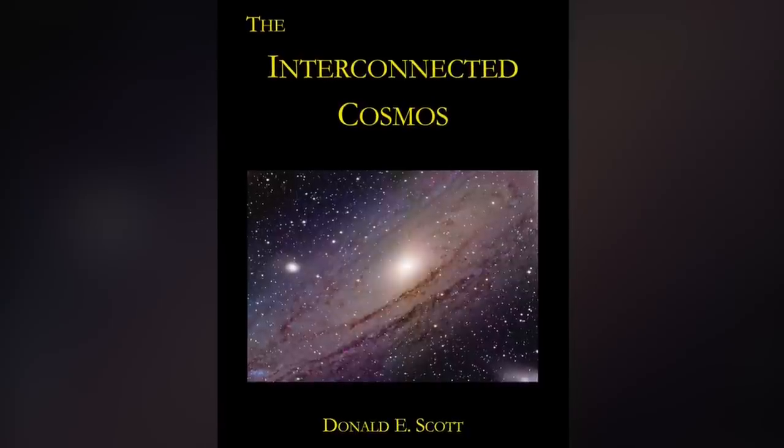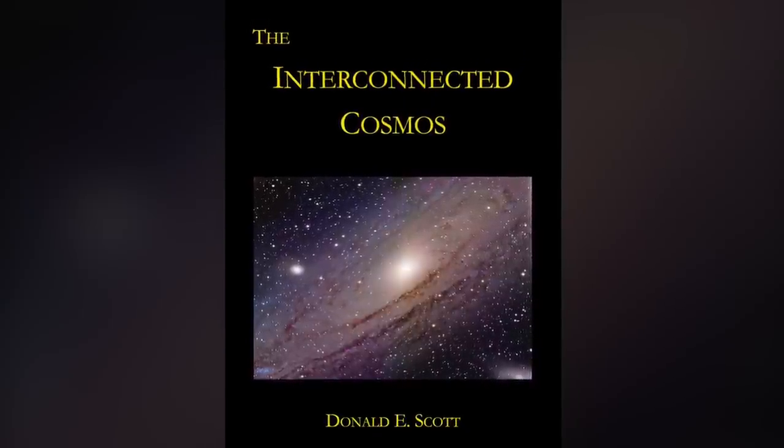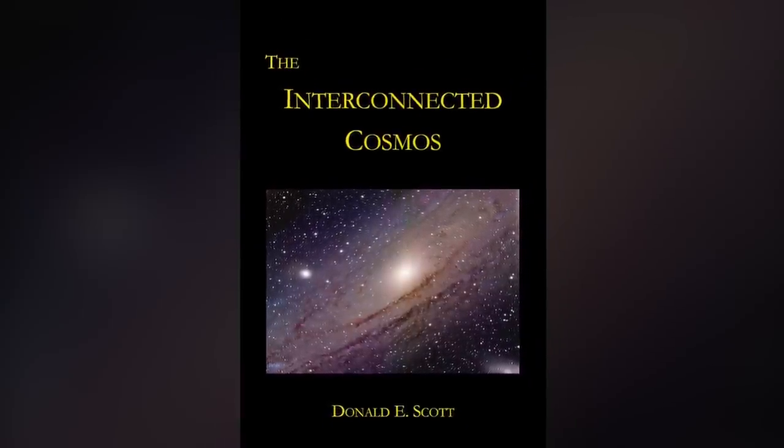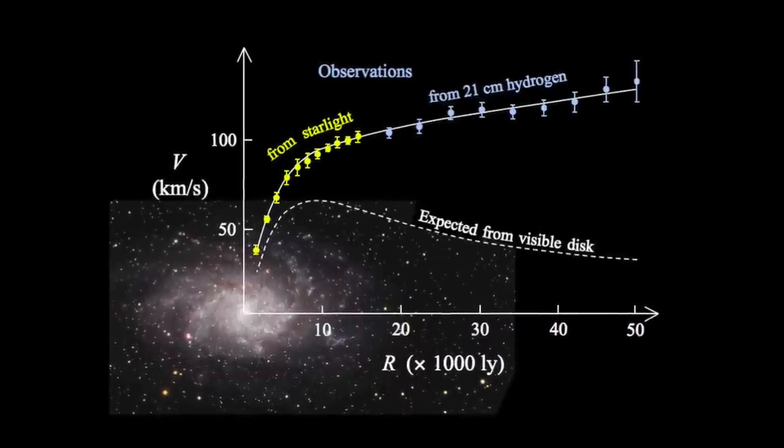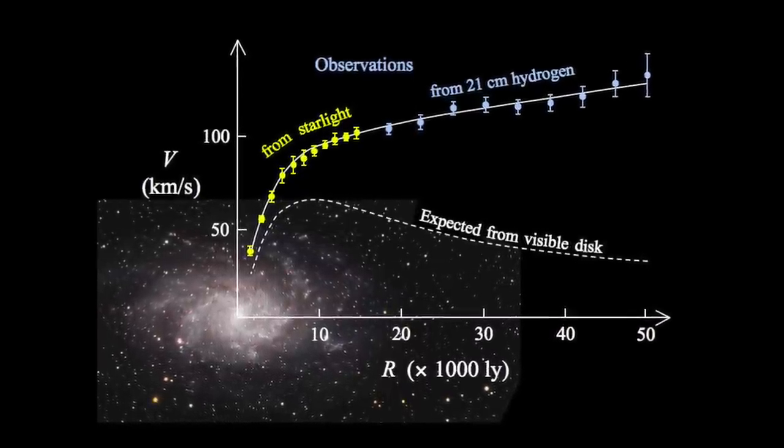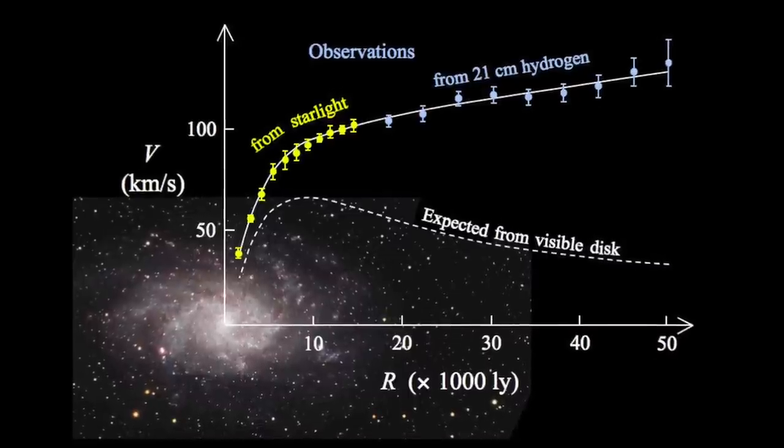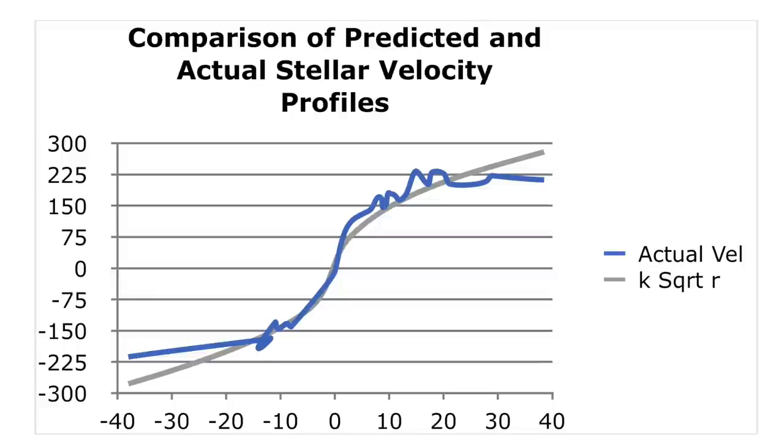So I repeat: we have now shown, as I said, recently presented in greater detail in my new book, that a purely electrical process does indeed exist that can produce the hitherto inexplicable stellar velocities that prompted astronomers to search for dark matter. And that's the end of the story.